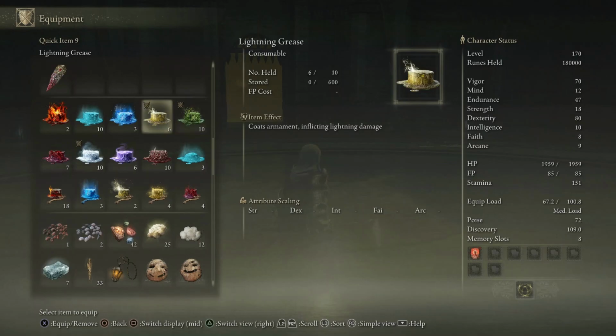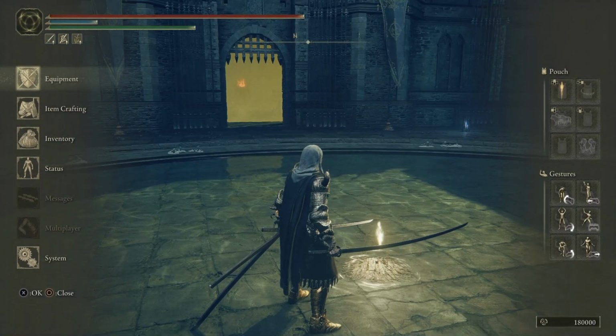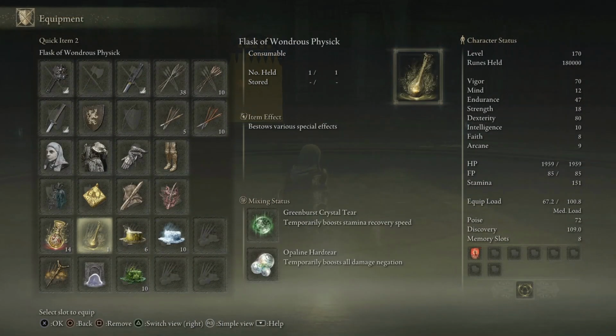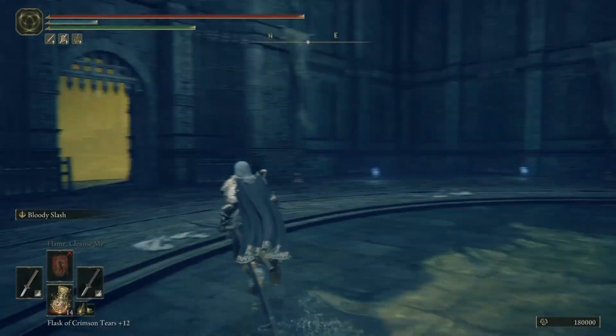And the last one, lightning grease. She was weak to it too, but not that weak. I would say the top three greases on her are freezing grease, rot grease, and bleeding grease. And the fourth one is poison grease. So just go ahead with these greases and use them on her. Also, I used my Flask of Wondrous Physick, so I had resistance against her, and now we can go further.